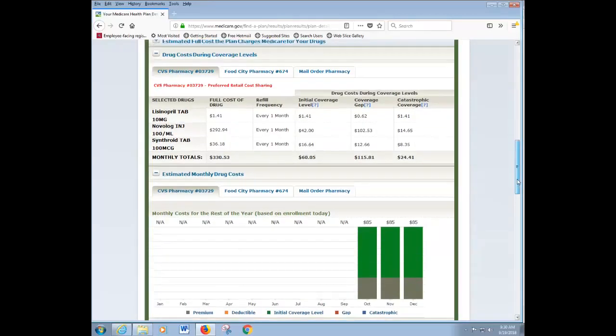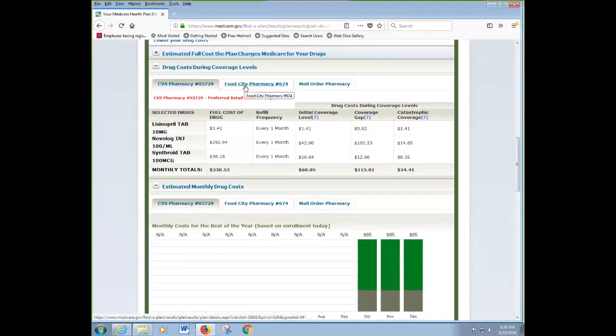So before we go any further, let's go back up and let's look at Food City. So you can see they charge a little bit more for lisinopril and a little bit more for Novolog and a little bit more for Synthroid.